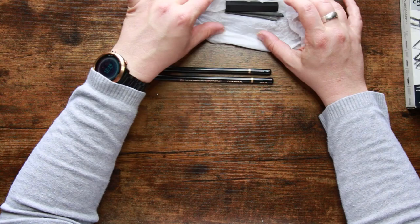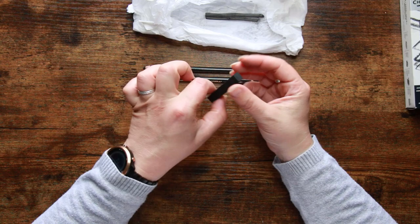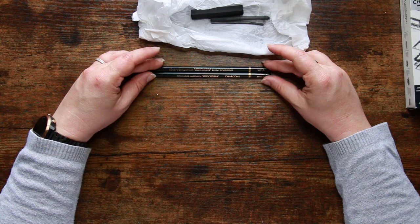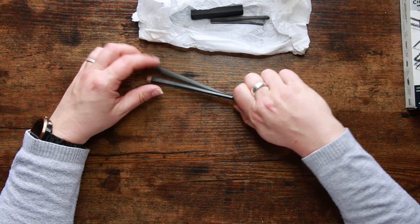So we have block charcoal here, which I suppose is akin to what I have in my head about charcoal. There's a wee bit of willow charcoal there. I've got two of the Gioconda charcoal pencils from Conté. One is extra charcoal and one is just charcoal, so I'm assuming one's going to be darker than the other. I've also got the white charcoal pencil from the same company.